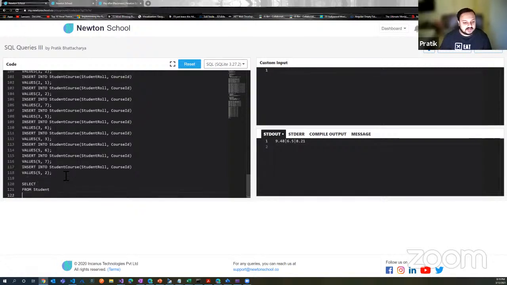Okay. While we're calculating the maximum CGPA, one more thing that we can do is we can still apply some where clauses. What where clauses are going to do is filter out the number of rows that we have, right? For example, let us say that I want to select all the female students. So let's say I do something like this.